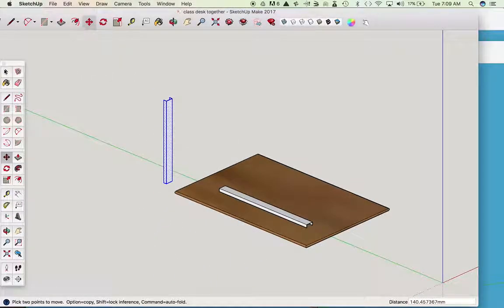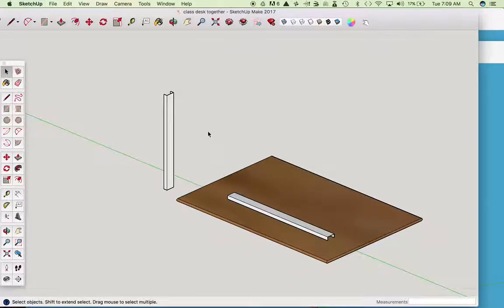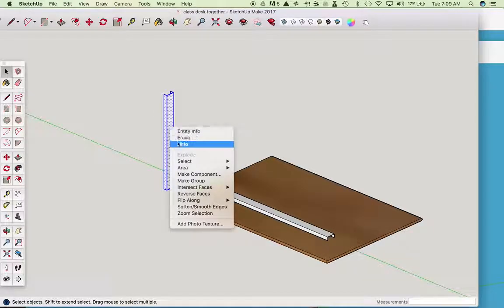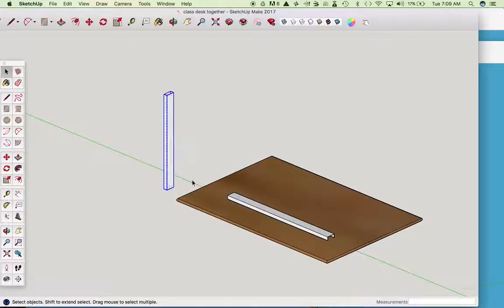But another way, and probably a better way, so you can make things easier for yourself, is to do what I taught you last week, which is to make this item its own group. Then we can make one big group later. So I'm going to triple click it, right click it, and then select Make Group. Now, anytime I click this even once, the whole part is selected. And then when I want to move it, it's real easy to move. I can just click anywhere and move it.